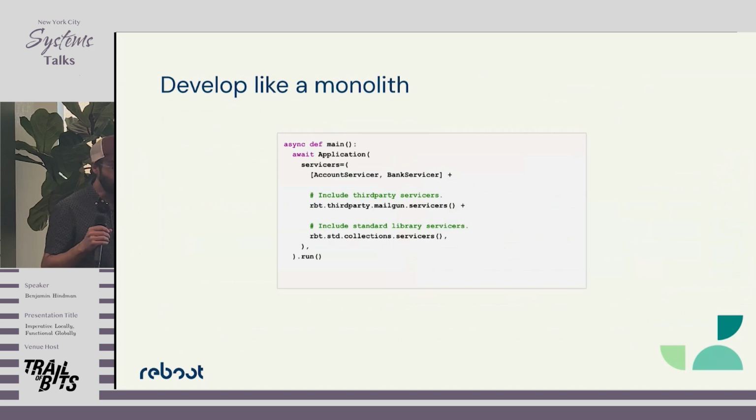So just a couple more slides, and then I'll take some questions, and if people have questions about other parts of the programming model, I've got some backup slides. Getting back to that original scale paradox, you want to embrace being distributed, but at the same time, you want a simple enough programming model. With Reboot, you can think of an application as just a collection of all the code that implements all of these different data types and their methods. But the runtime is responsible for deciding how to distribute that code based on the data.